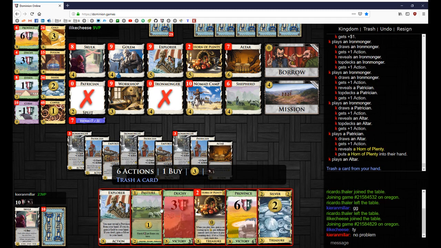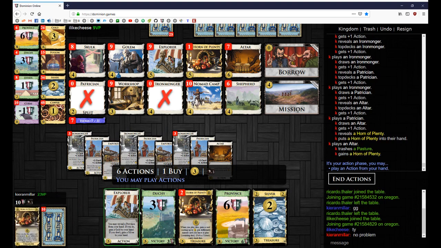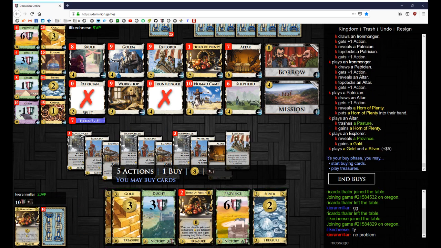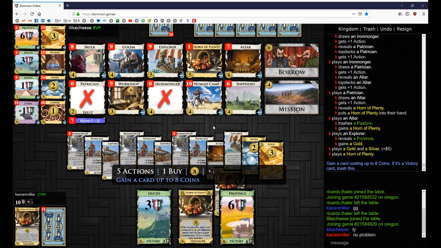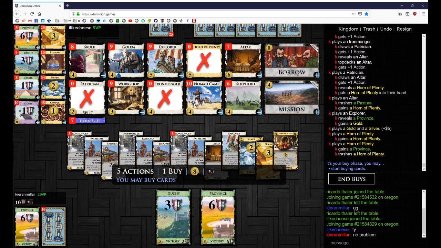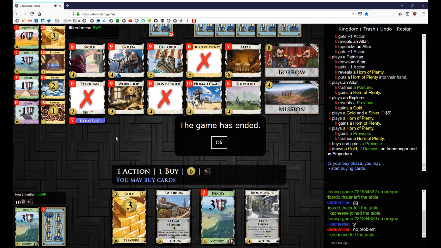So I will trash pasture because it's not worth any points. I will gain the horn. Explorer. Gain a gold. This will take the horn. This will take a province, and then I buy a province. And there we go. So I think I could have ended that game a lot better.